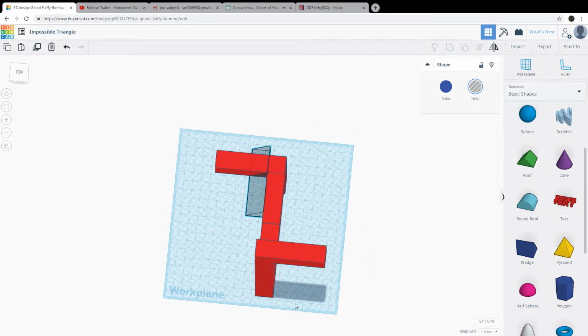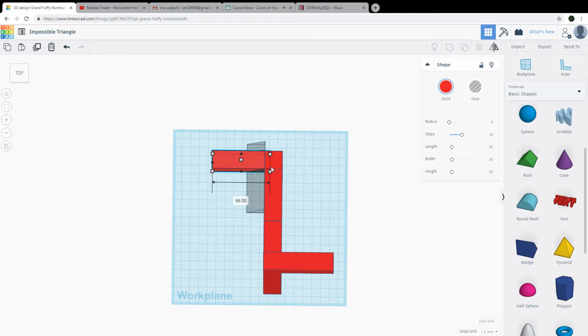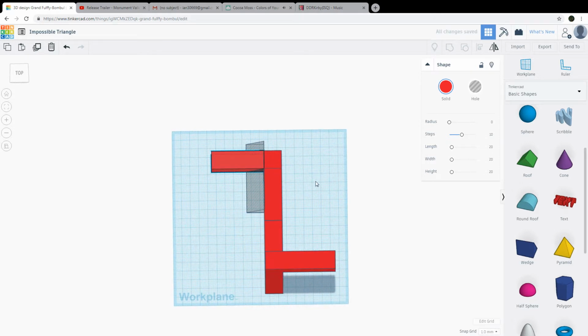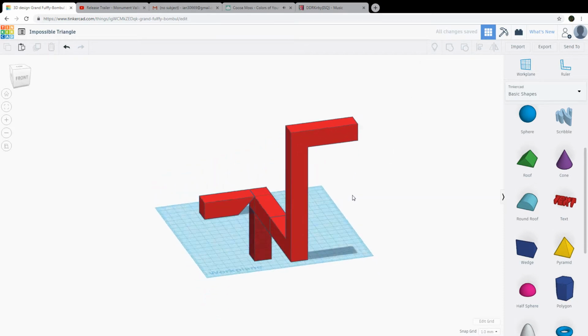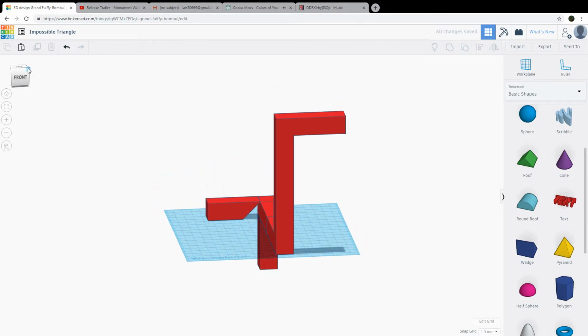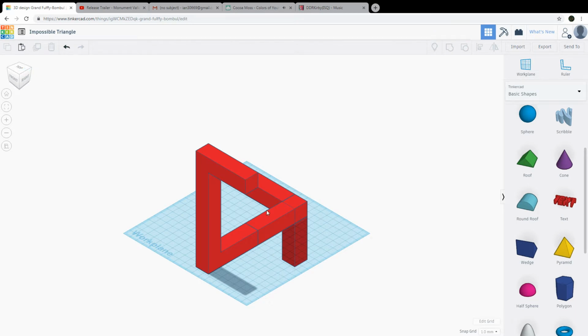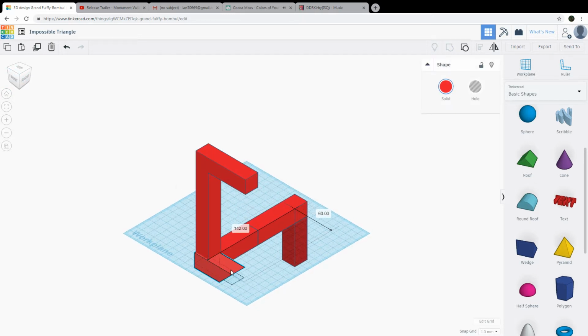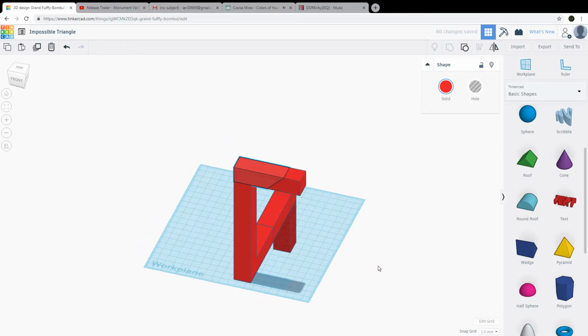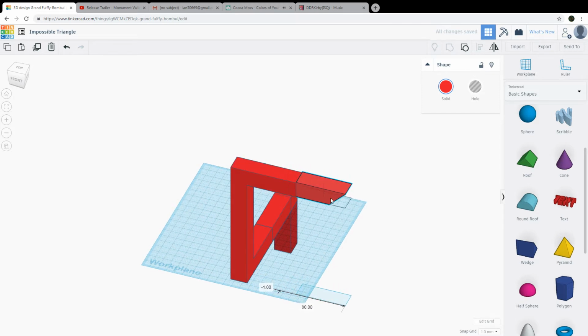And then we could also just take this and make it so it's that long instead. Take these two objects, group them together, and you see, there we have that. Now, you see, that lines up, and now all we need to do is move this to the right place. And that's when the magic happens. I'm going to rotate it over here so we don't see it at first. So it's a bit of a surprise.